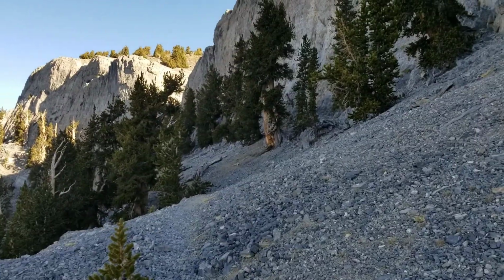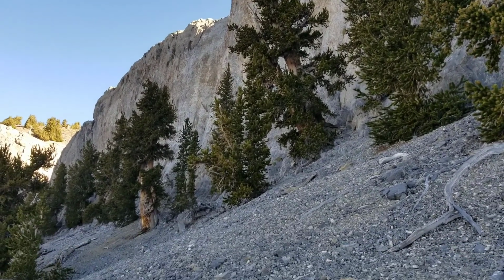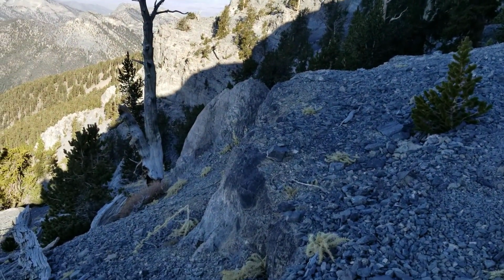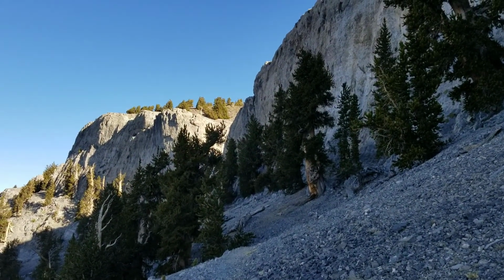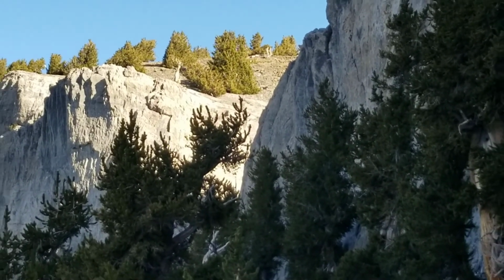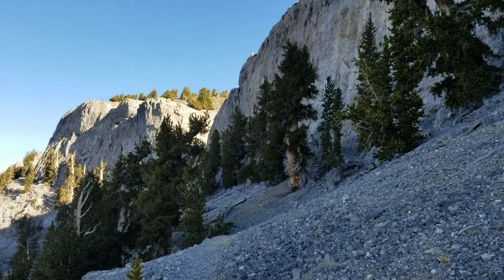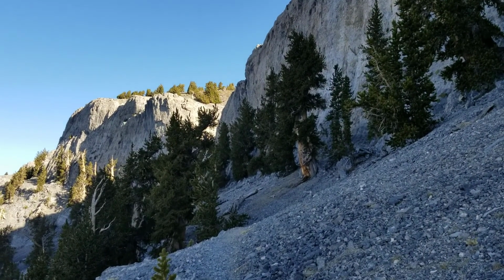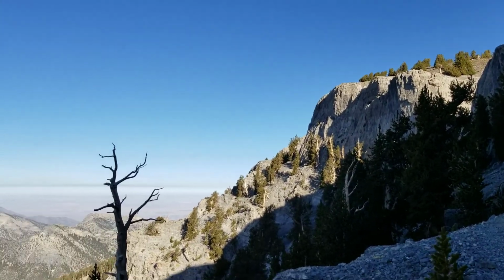As I mentioned, we saw earlier on the video a cliff above, band of trees, and a cliff below. Very decent ledge here. And then you can see that V-shaped approach canyon to the summit of Mummy. So definitely on track here, up for the second summit of this day. I want to show you a few other things though.